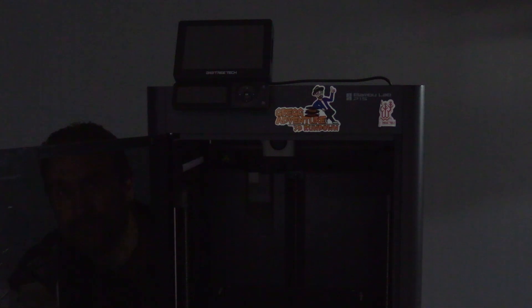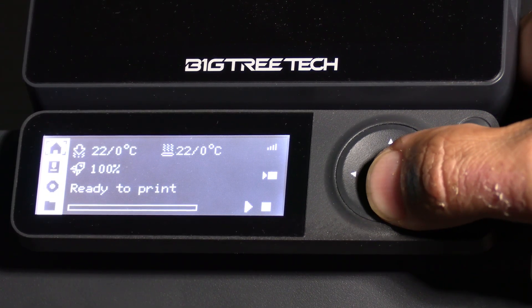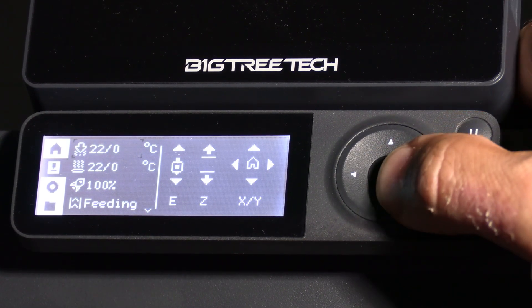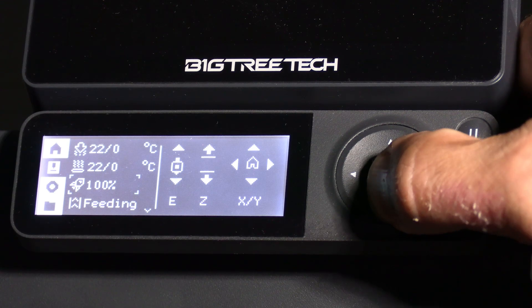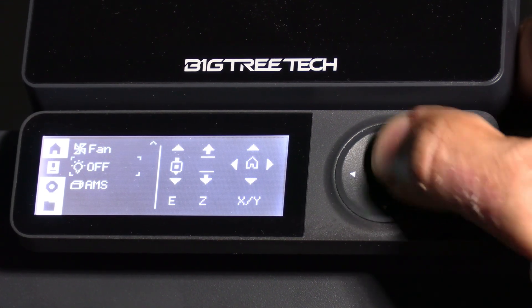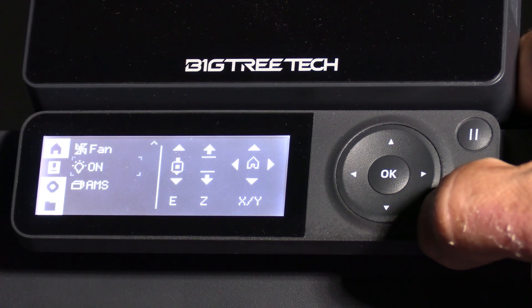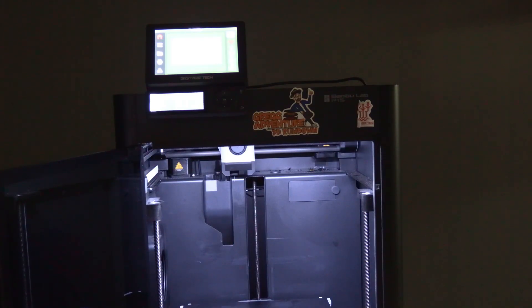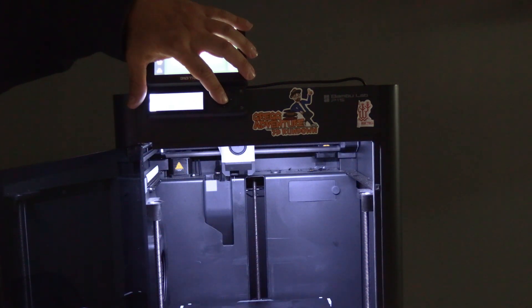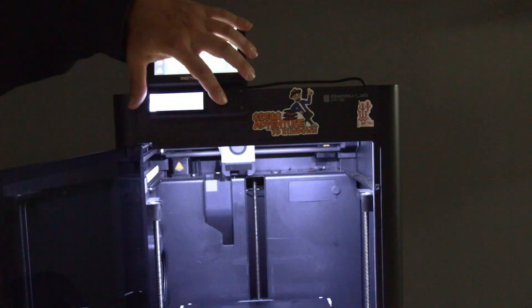Here I am sitting in the dark — let's turn the printer on. It's possible that your light may be defaulted to off. To fix that, use your keypad: scroll down one notch from home, press right, scroll down until you reach the light bulb icon, and press OK to toggle that to on. And there it is — your Panda Luxe light is working. Light off, light on, light off, light on.